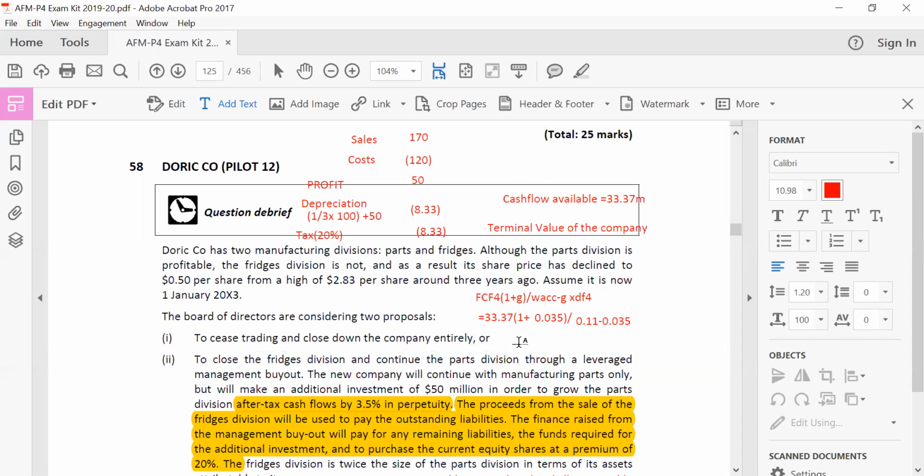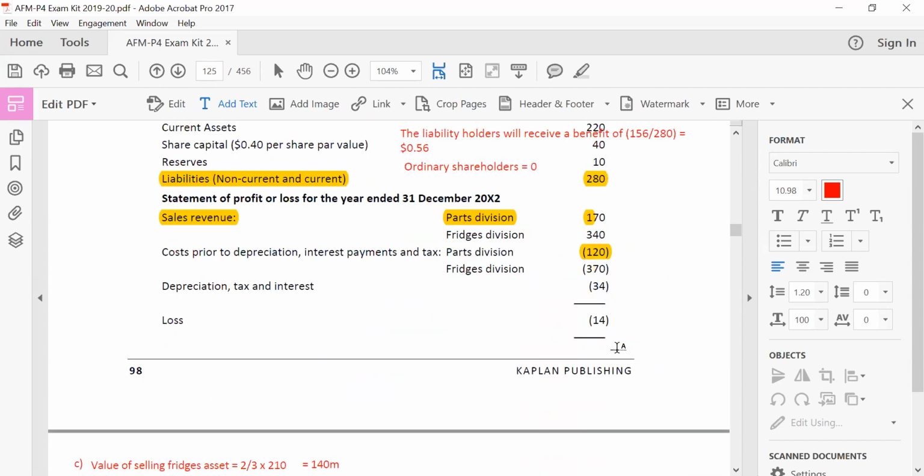So when you go through this analysis, you can give me the answer, but I think you get approximately 460.89 million. That is the answer that I'm getting over here. So this is the value of the new company.